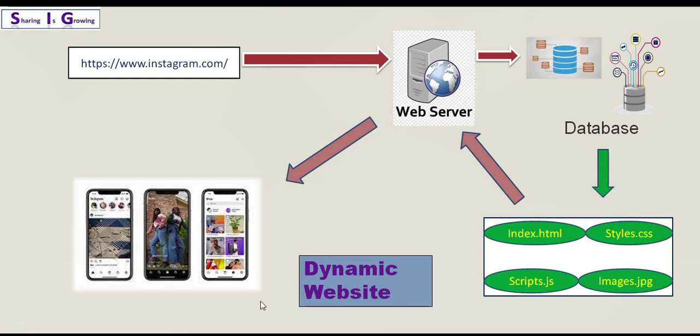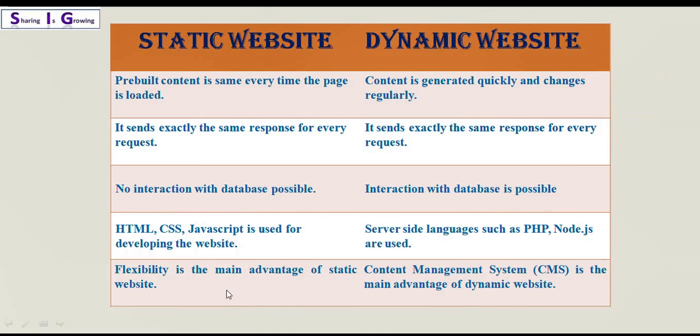Here there are basic differences between a static website and a dynamic website. A static website has pre-built content that is the same every time the page is loaded, like IRCTC. When you load the page several times, you will land on the same content you saw the first time, because it is a static website. We don't need to update the content of the web page; the pre-built content stays the same every time.